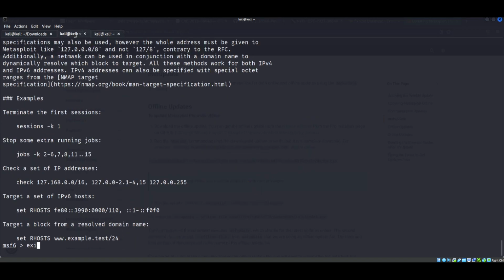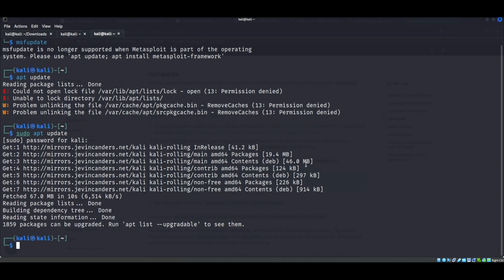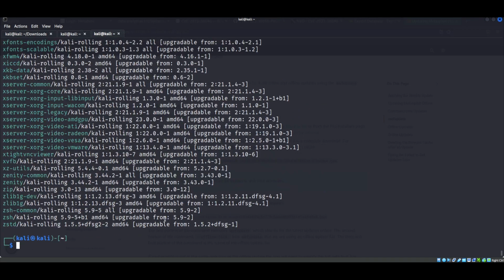Should probably exit. Working with Linux is fun. Metasploit on this list.